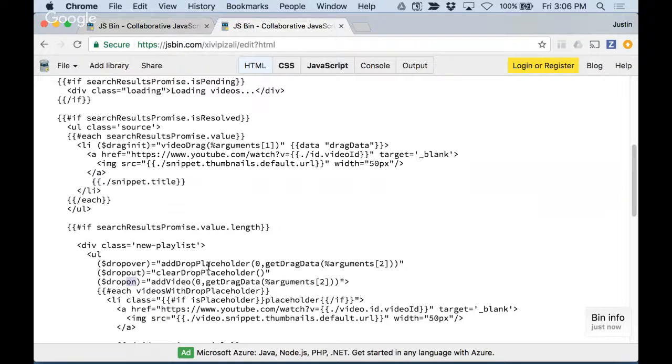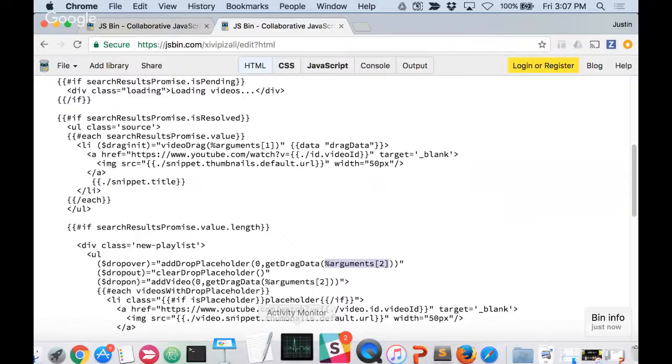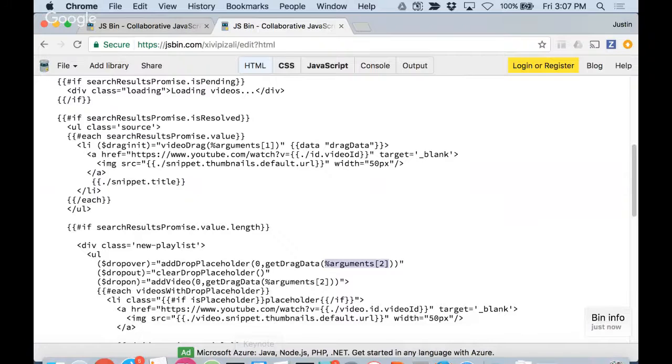And what I want to do is call add drop placeholder and say where I want the placeholder within the list of videos, the playlist videos. I want it at the first position, and I want to get that drag data from the drag. Drop is called like if you were to manually bind on a drop event.